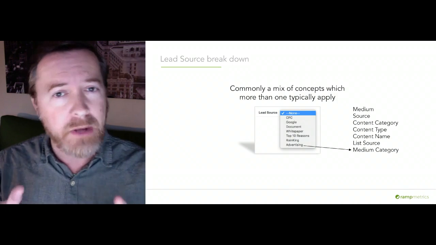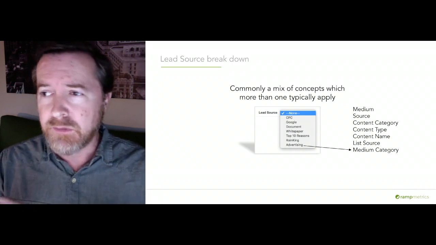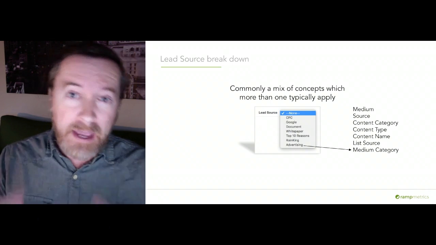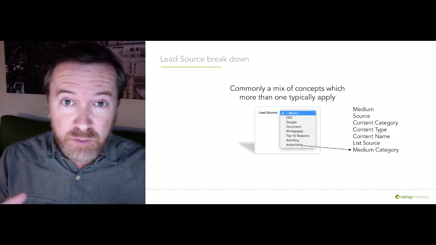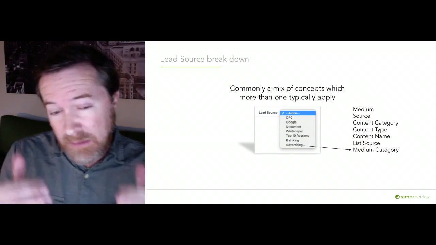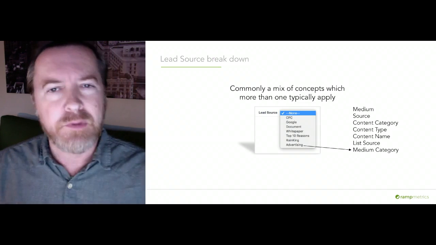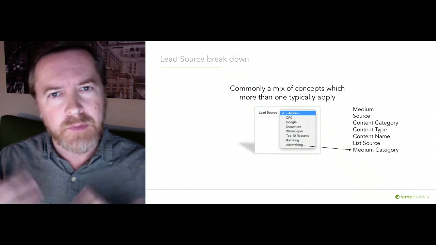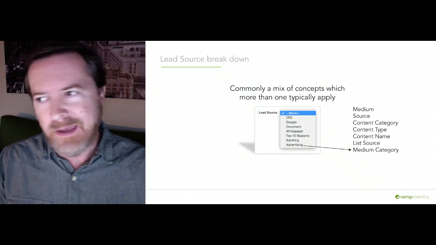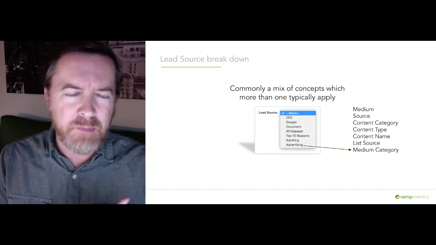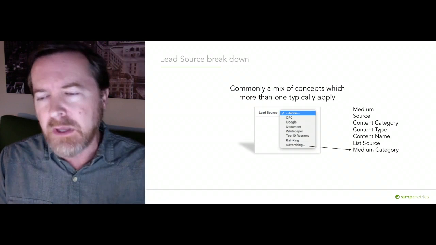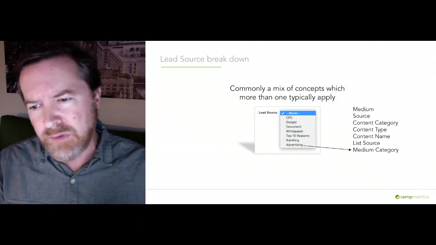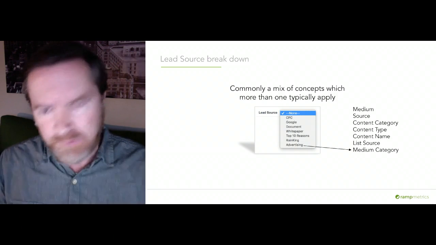Now, one of the common hacks that we see is a custom field called lead source detail, where people try to pack in a lot of information into the lead source detail instead of just being limited to the one. The problem is in practice it seems to break down because it's human powered, the marketing ops team is really busy, and it's also inherently limited in the idea anyway. So we've found that lead source detail is not necessarily the silver bullet for some of the challenges here.